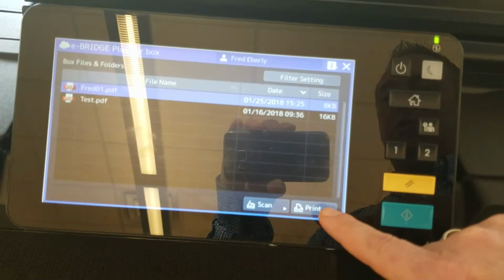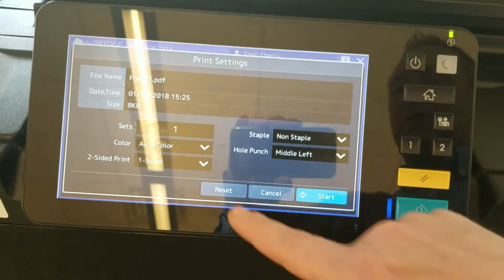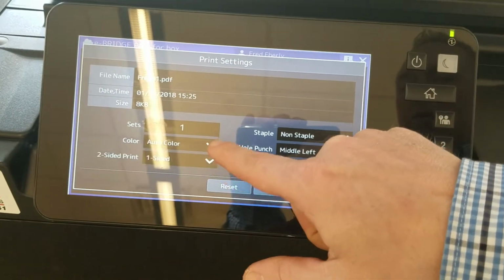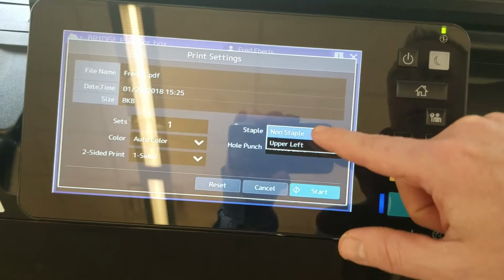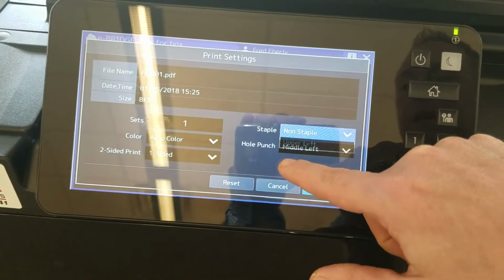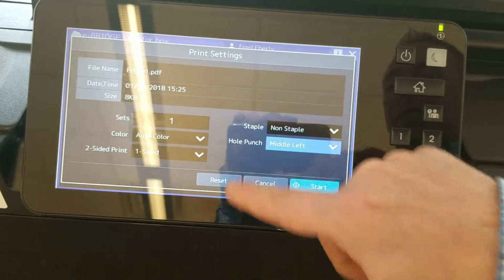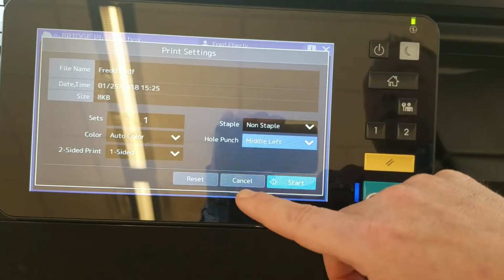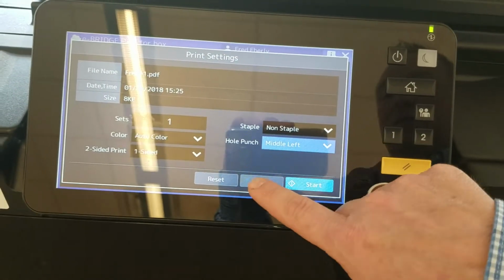So if I want to pull something out of it and run it right out, depending on what options you have on the device, you can choose color or not. Two-sided printing. If I have a stapler, I can staple in the corners. I can also do a hole punch if I have a hole punch on the system. So a lot of cool stuff there, just for making it very, very easy to access your documents from the cloud.